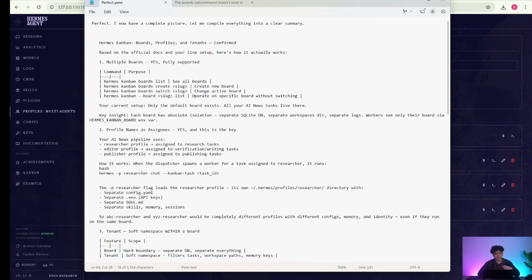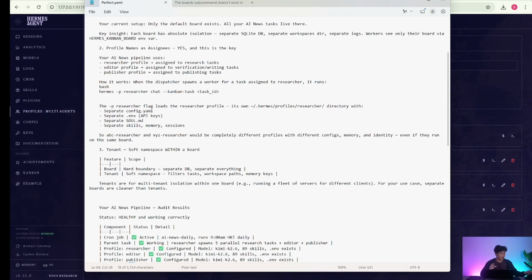That's the amazing thing about the Kanban feature. The difference between Kanban and your typical orchestrator agent and sub-agent relationship is the parent-child link dependencies. If a run fails midway, they will try again. Whereas with the orchestrator agent and sub-agent, if a run fails, they're not going to try. They're going to notify you, oh, this failed, right?